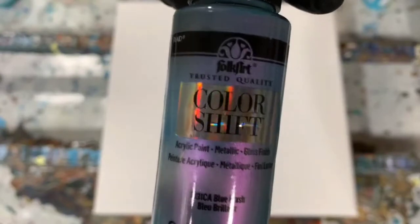And I did use a color shift. This is the blue flash. That's all my colors I'm using today. I am using the mix today, 7 parts of the mix to 1 part of paint. The only paint I needed to add water was my base coat.